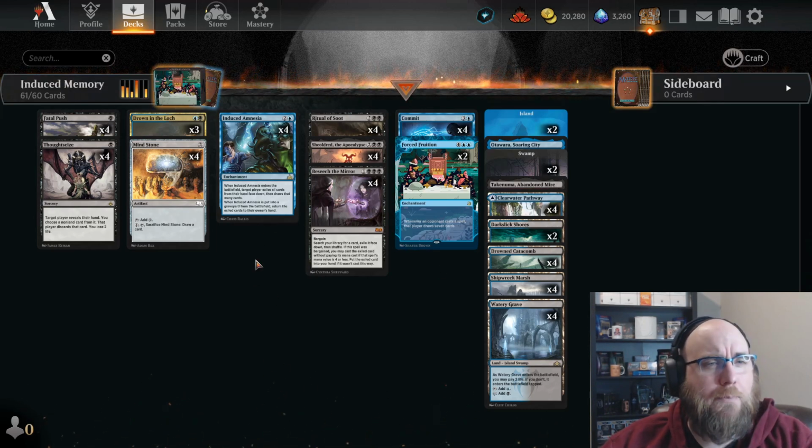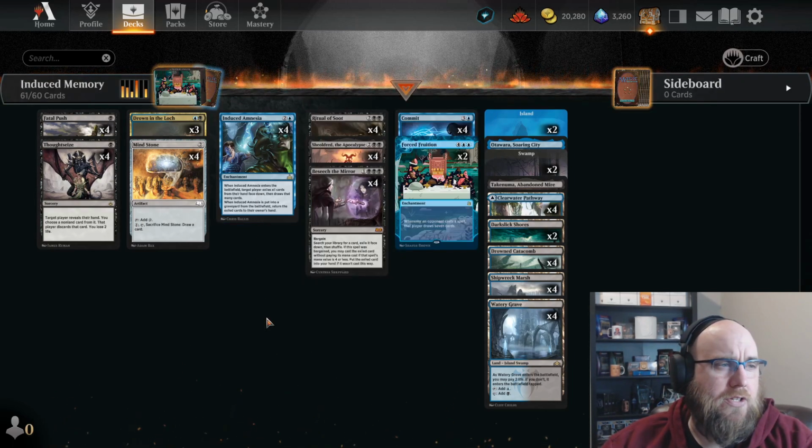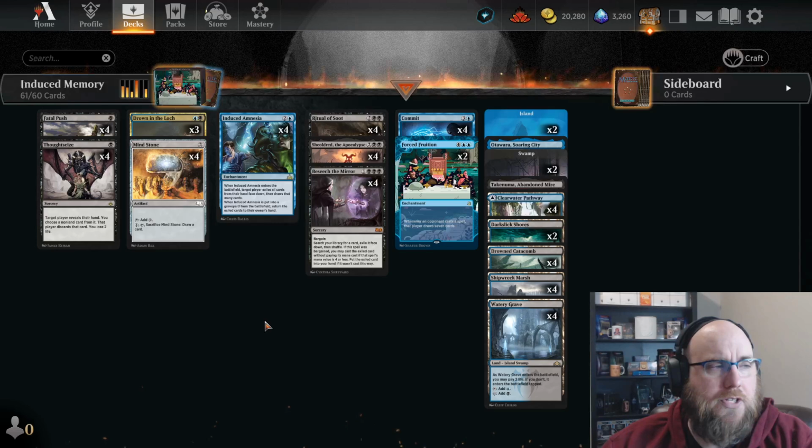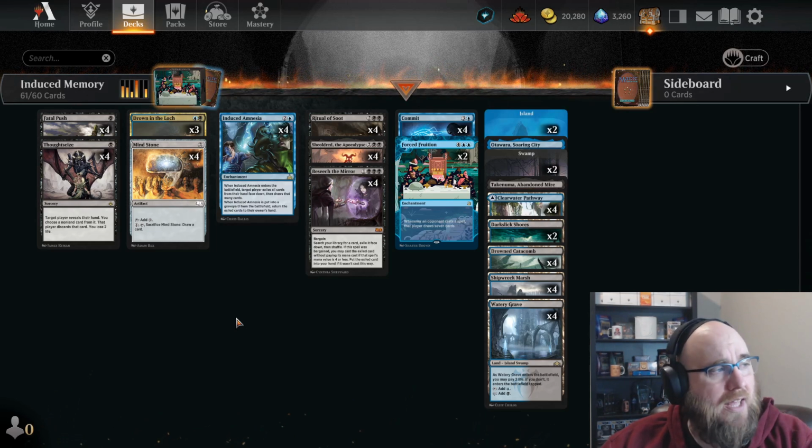I did feel like in most of the games, even some of the games you didn't see, I cast Induced Amnesia on myself just to look for answers. And it kind of feels bad when you're using your finisher card, so to speak, on yourself to actually try to dig yourself out of a hole. So it's really not going to work that way. But as always, this deck I thought was a lot of fun.